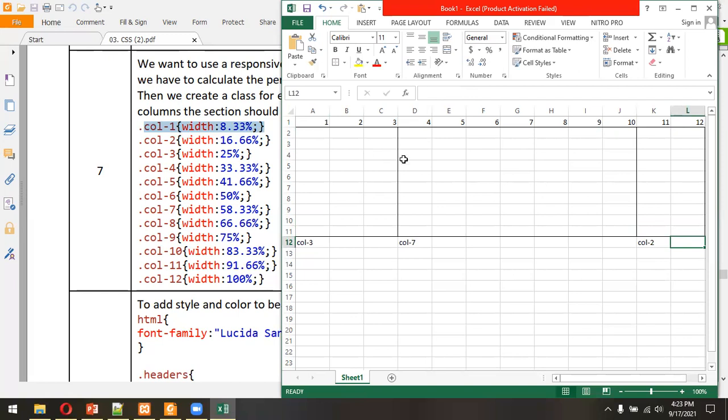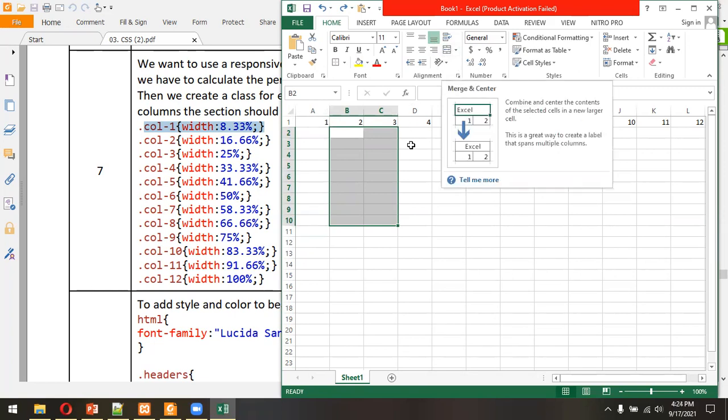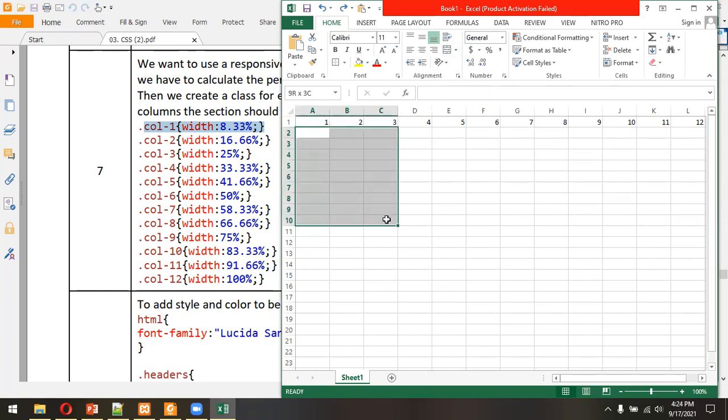So this is how you use 12 columns in one page. For example, again, maybe this is our screen, but you don't want to put something here. You want to add something in here, or you want to put something only in here.